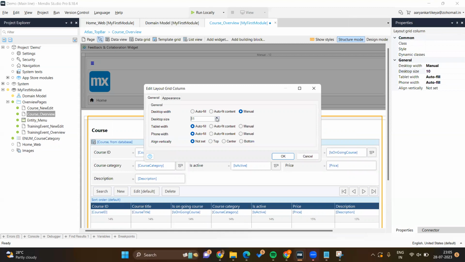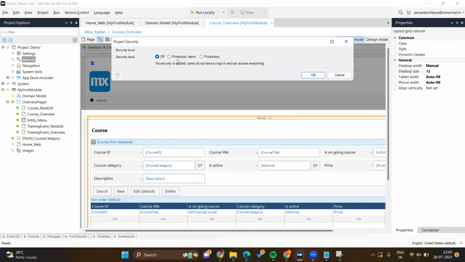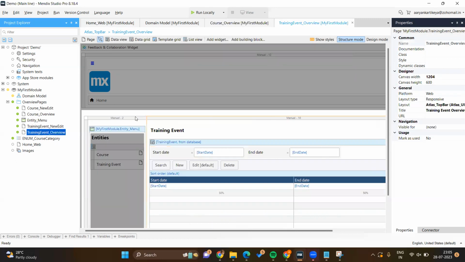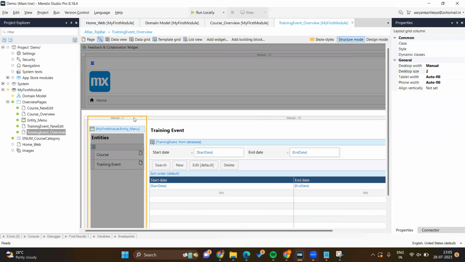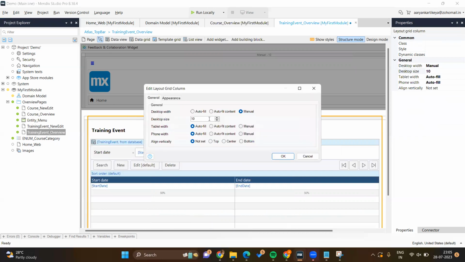Just let me modify this UI a little bit. Then we will go to navigation. First we need to add a navigation. Then only we can see the difference. So here I don't have an option to add the role. Even if I add the role, it will take the default role. If you go to security, nothing is there, right? So the user role it will take by default. Similarly, for training, I also need to delete this one here because these are two separate pages. I will add it in the navigation separately. For that, I'm deleting that one.